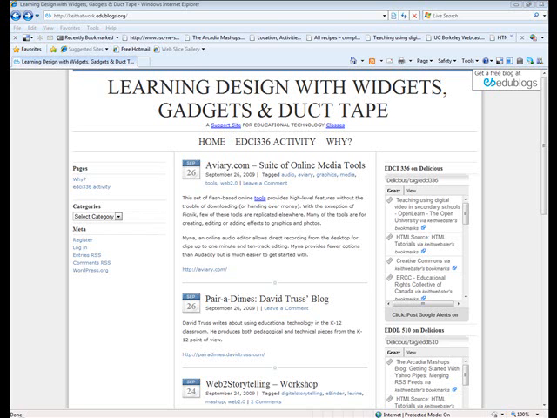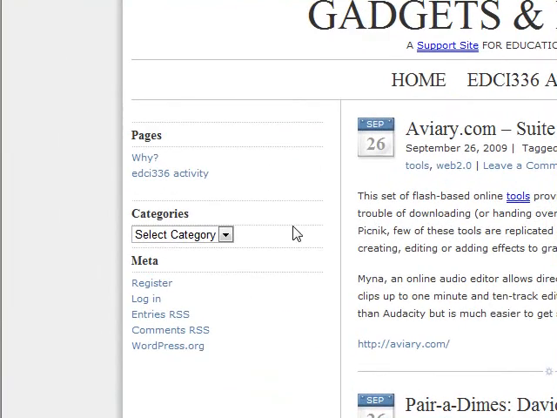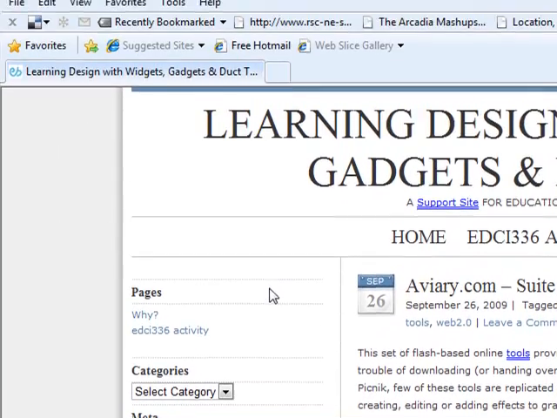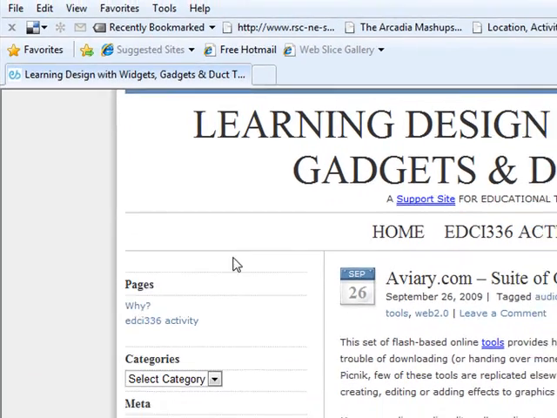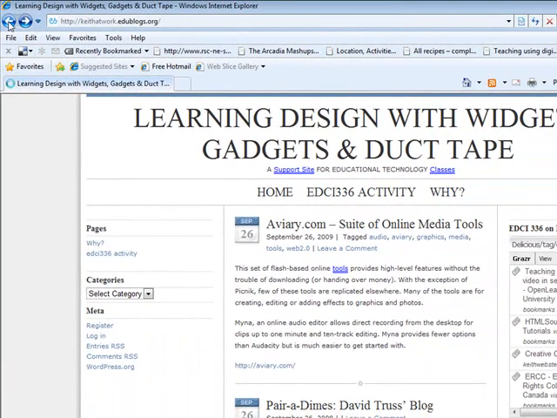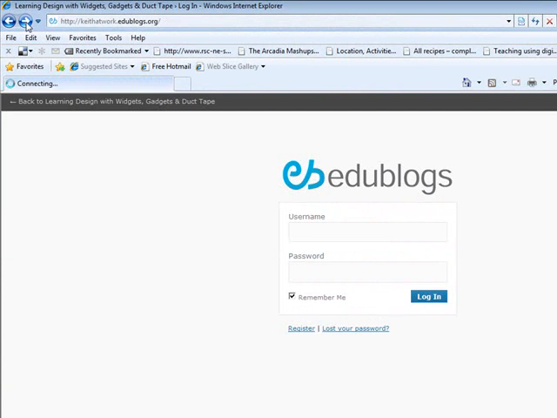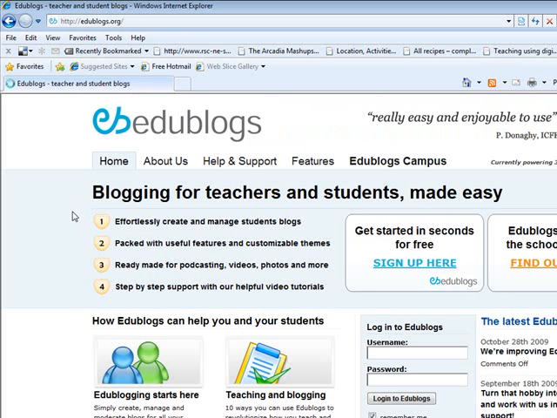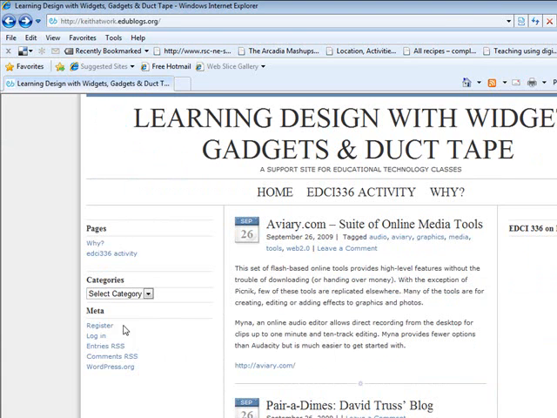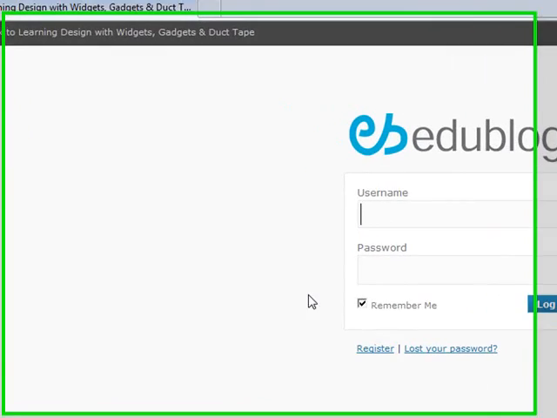First of all, you have to log in to your Edublog site. You can do that either right at your site using the login link. If you don't see that login link, you may not have your site configured to display it on the main page. So in that case, you may have to go to the main page for Edublogs, and you can sign in there using the login to Edublogs interface right about the middle of the page. Otherwise, if you do have it on your page, just select login.